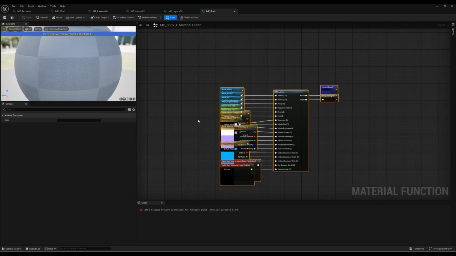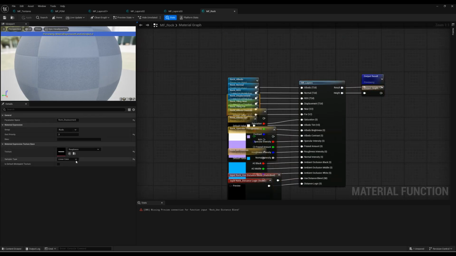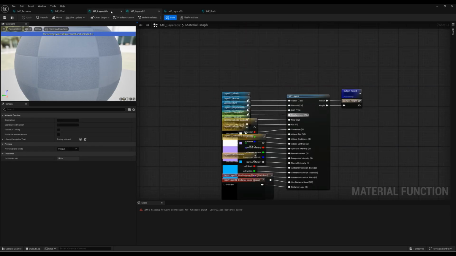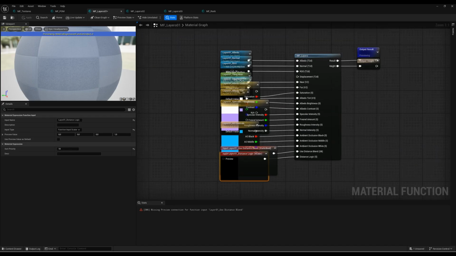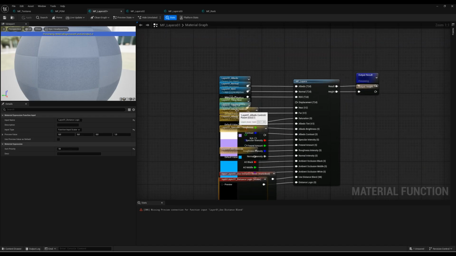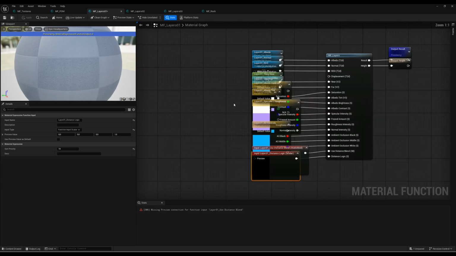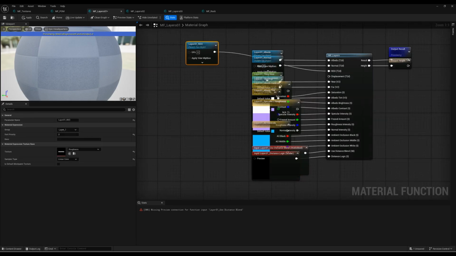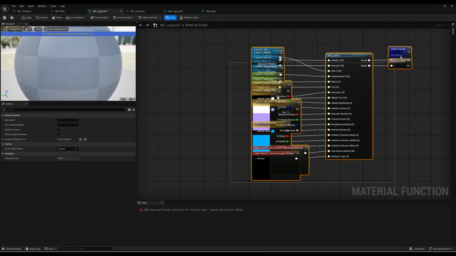So we have implemented the displacement for everything. Just make sure that also for the first layer, we click on the... why is there no displacement? Where's the displacement? Sorry for that. I just forgot to hook that one up. I'm lucky I saw that. Otherwise, I would freak out.